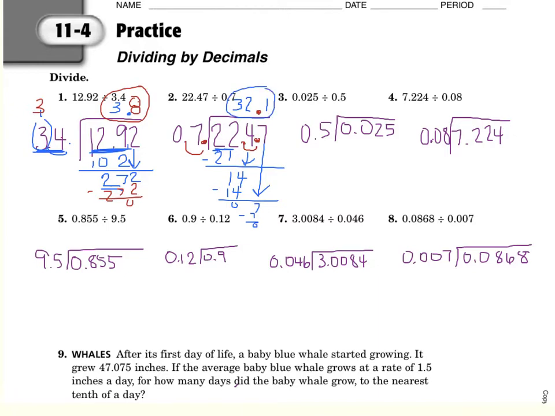Let's do number 3 together. How many times does it take for you to get that decimal to the end of the number? 1 move. Now it's a whole number. It's a 5. I moved it once. I got to move it once in my box. It was right there, which means it's going to go here in my answer.